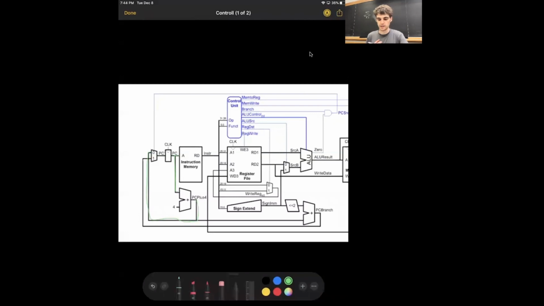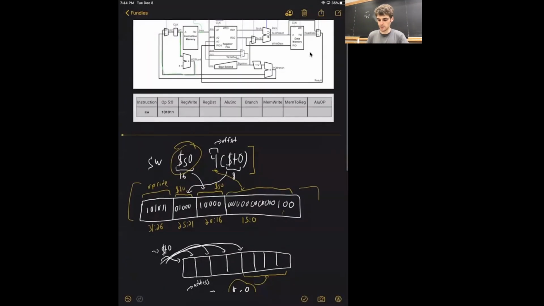As far as the instruction memory, the program counter stores an address to some instruction in memory, and we're basically just going to get this instruction out. So we're feeding our program counter into the instruction memory to actually get our instruction from the address that the program counter was pointing to. In this case, our instruction is the 32 bits that we just talked about, in the same format like this. This is the instruction that we're going to have at that point.